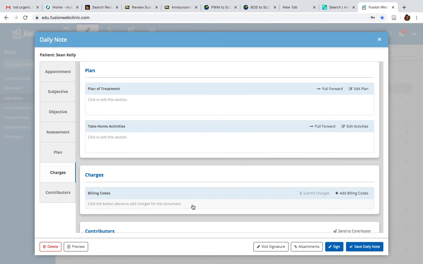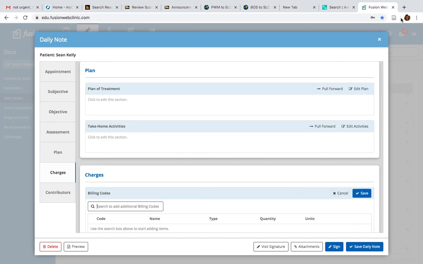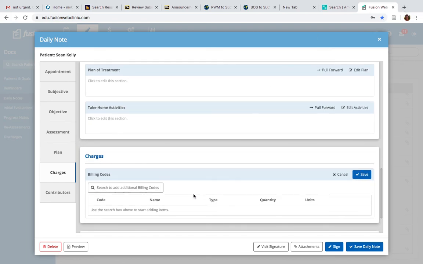yet, but CPT codes are the way that we are going to let insurance companies know what we were doing so they can reimburse us. A lot of times I'll type into Google certain billing codes that I want to find in relation to OT, just to practice using this section of the documentation, because it is something we'll use eventually.